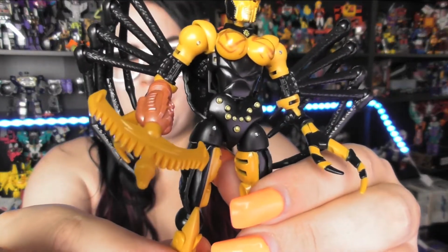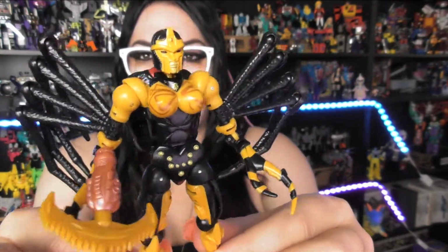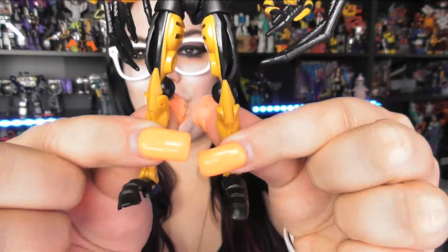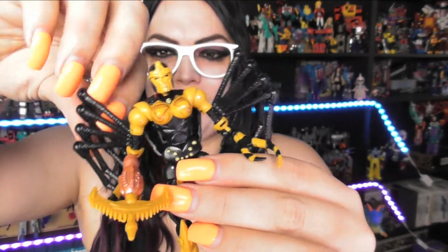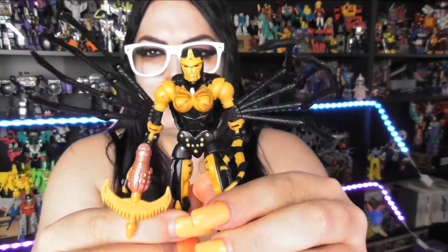And then there's her weapon in there. She comes with her classic weapon. It doesn't shoot out or anything, but you won't lose it like the old one. That rack on her. But yeah, she's fantastic from head to toe. Little feet. And yeah, you can do lots. You can do the classic pose when she was shooting everyone with her legs, like she did in the old Beast Wars TV show.